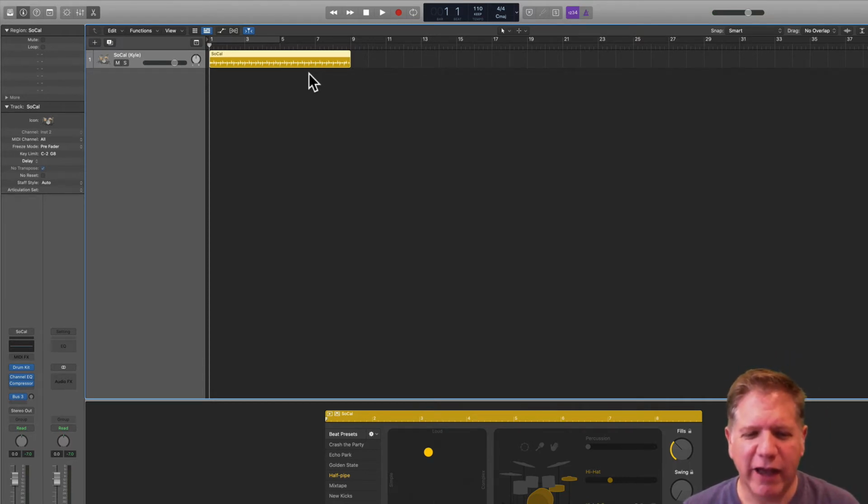It's that you can customize them. Even though there's these presets, you can customize them just about any way that you want. Just like if you told a drummer, hey, why don't you leave out the hi-hat? Well, you can do that easily. So first of all, before we get into this, let's talk about how you can change the drummer, you can change the genre, all that type of stuff.